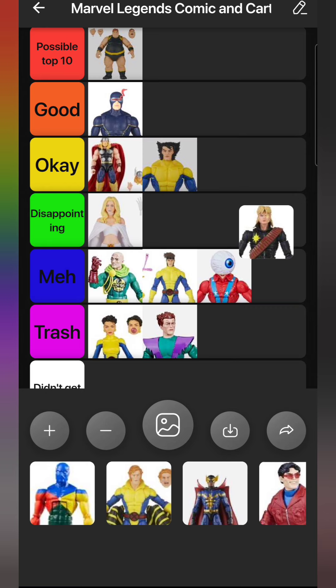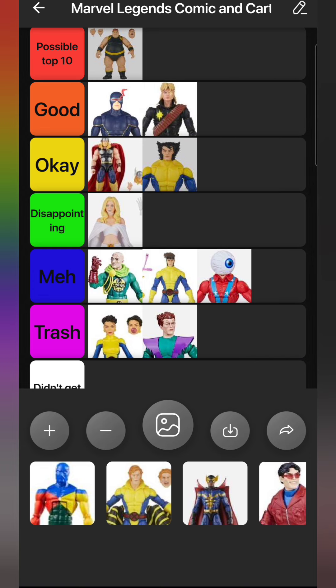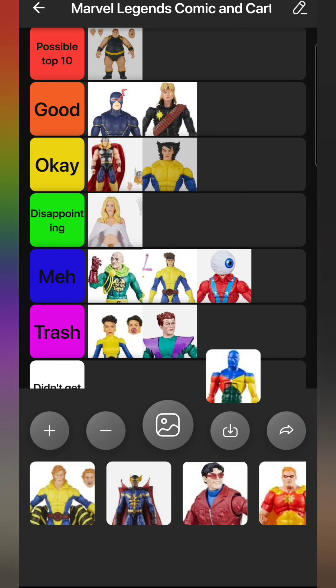This Longshot is definitely Good - he's a newly sculpted figure. I know they almost used that sculpt for Robbie Reyes as Ghost Rider, but for the most part he's a really nice addition to the collection. Here's another Bucky Cap body figure - Dr. Spectrum. I'm a huge Squadron Supreme fan, I love this team. It doesn't bother me having him on the Bucky Cap body, though he would have been better on the Vulcan body. The pinless arms look really long on Dr. Spectrum, which brings him down.